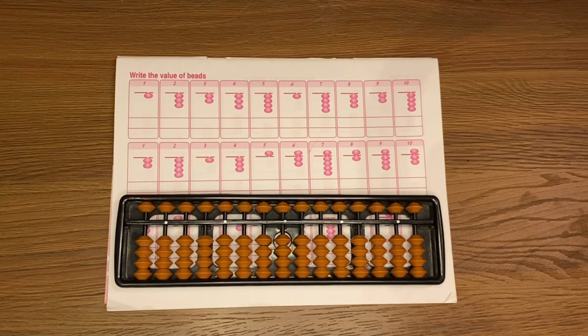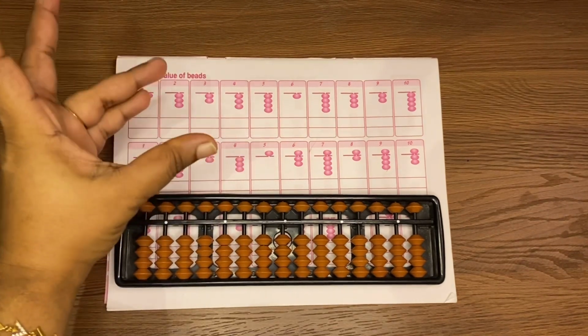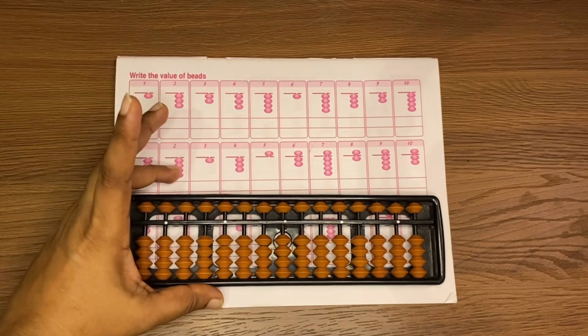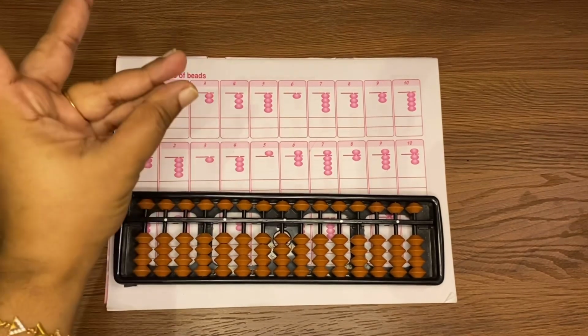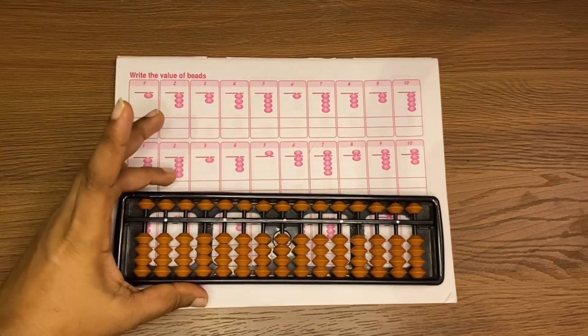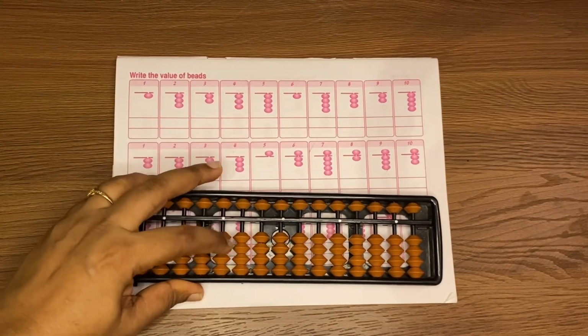In abacus there is a certain rule to hold the abacus. Now see here, these three fingers, your thumb, ring finger and little finger, hold the abacus like a rabbit mouth. See here, rabbit mouth, hold your abacus like this. These two fingers move your beads.